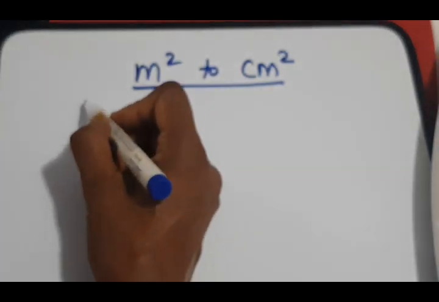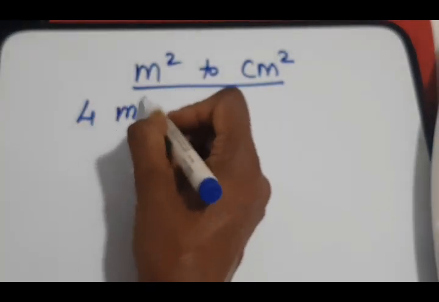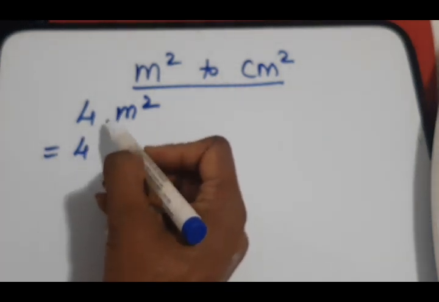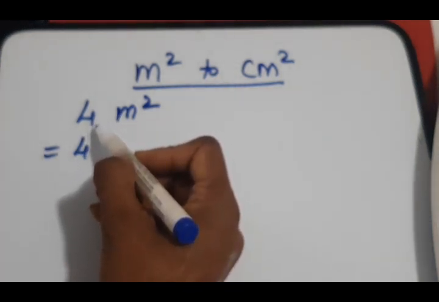Let's assume we have a unit like 4 meter square. We retain the number 4 because it can be anything - it can be a decimal, it can be a fraction, it really doesn't matter.